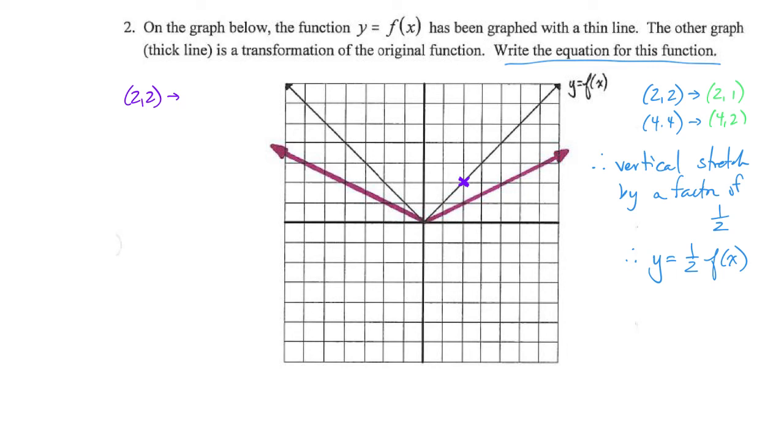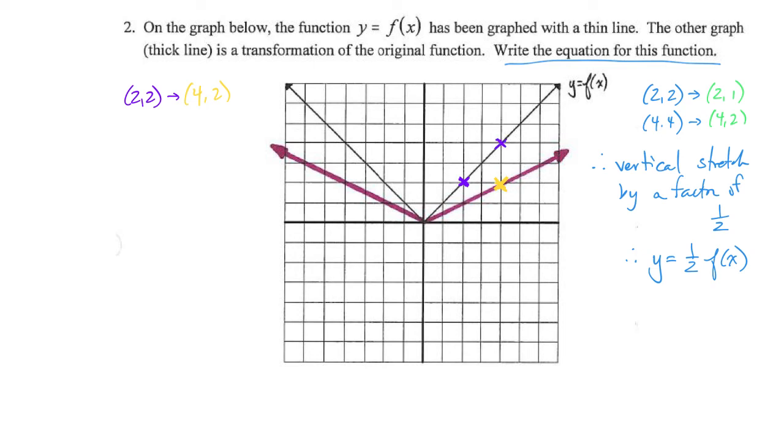I'm going to get rid of that X again and make it pop out a little more. Maybe I thought of it as a horizontal stretch, not a vertical stretch. So that point (2, 2) got stretched out to (4, 2). Now I'm going to try to confirm it with something else.